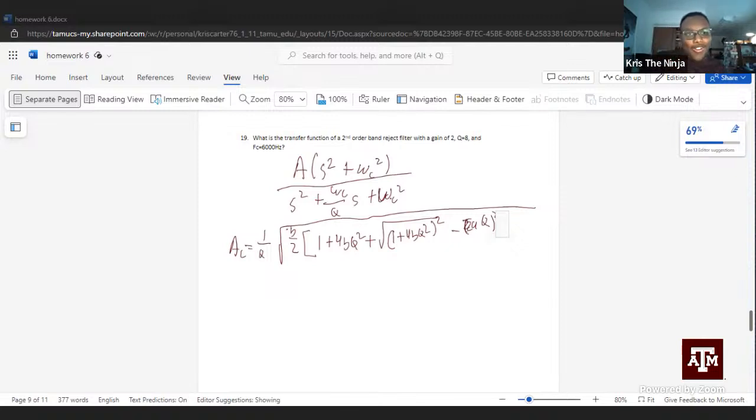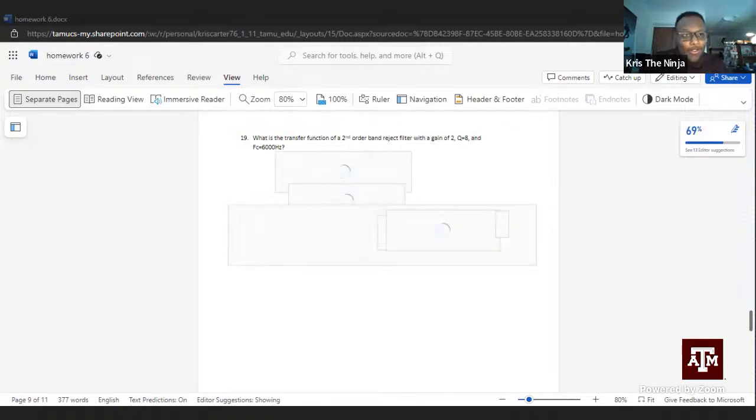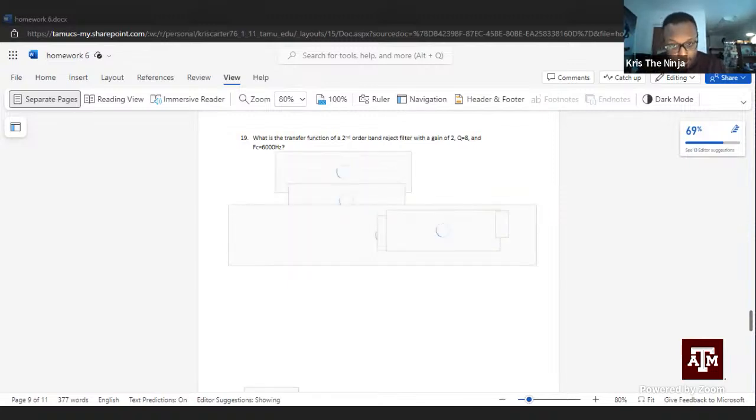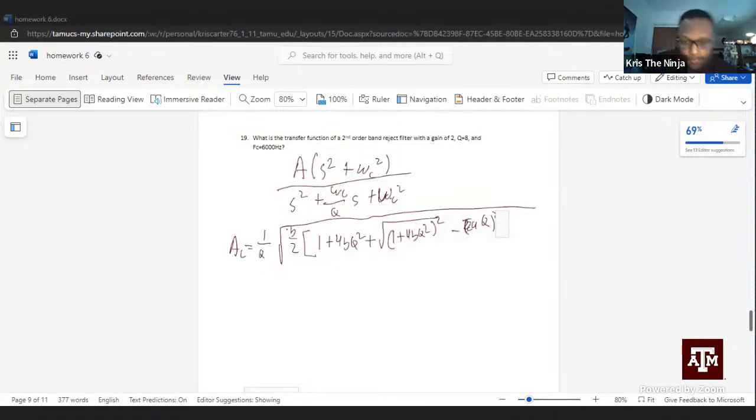Say it with me now. Y'all should know it by now. The second order Butterworth filter number is 1.414214. Multiply that by our Q factor of 8. Multiply that by 2. Square that. And then we have 1 plus 4 times 1 times 64, because 8 squared is 64.